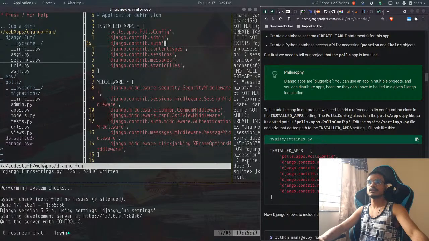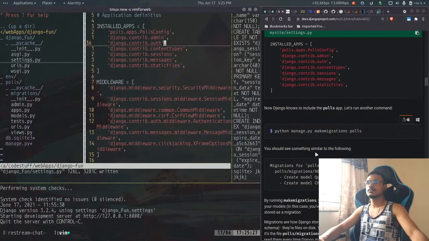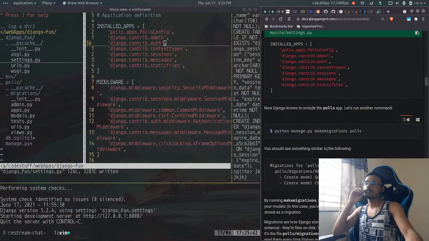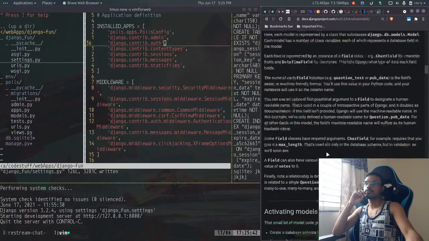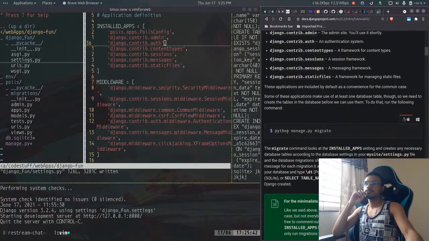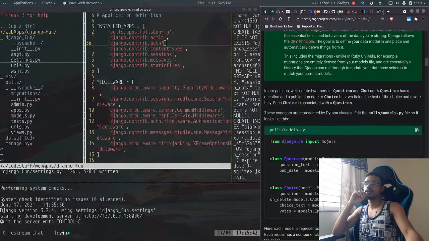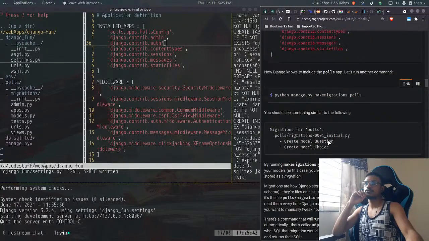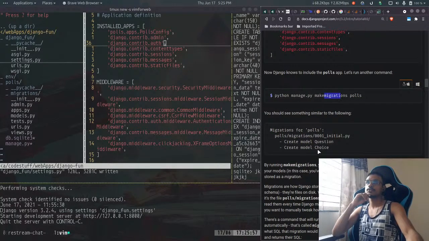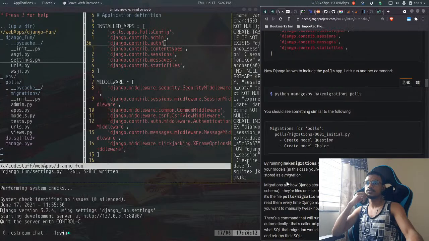Okay, I need to migrate the database now, right? Yeah, makemigrations. So what command did I use earlier? I just used manage.py migrate. And now I need to call manage.py makemigrations. Okay. What's the difference? You would like the changes to be stored as a migration.